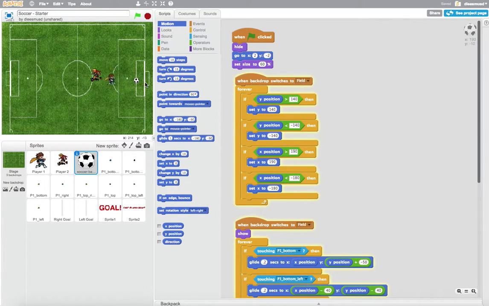goal. So it doesn't happen all of the time, but when the distance is just right and the ball ends right here, right in front of the goal, then it bounces back. So yeah, that's a bit of an issue that we want to fix.